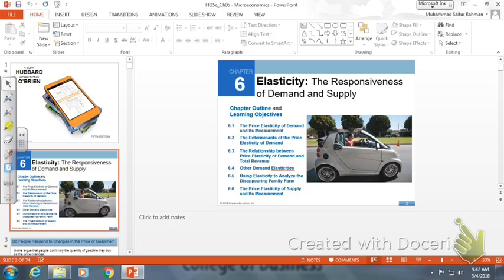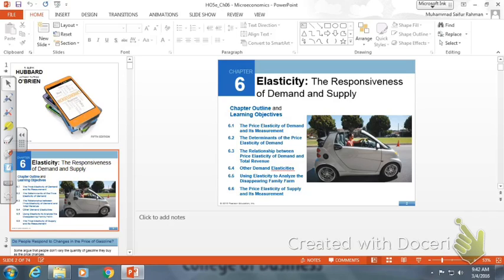Elasticity is a very important and very quantitatively rigorous concept where in this chapter we're going to learn about how we can interpret the shape of our demand curve and our supply curve. What does different shape of demand curve or supply curve really mean for us? And what can we learn about the good in question when we look at the nature of a certain demand curve? Because not all demand curves have same shape or slope.